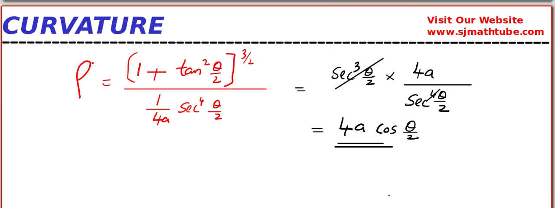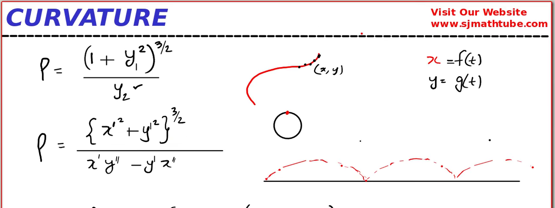Okay. Now, by the way, in case they ask what is the radius of curvature when theta is equal to 45 degree, they won't ask that, it's already given. Okay, let's say what is the radius of curvature when theta is equal to 90 degree? Just plug in theta is equal to 90 degree, so that you get cos 45, that is 1 by root 2. Or maybe they will ask what is the radius of curvature when theta is equal to 0 degree? You plug in 0 degree, you get cos 0 is equal to 1, so the radius of curvature will be 4a. So that's it. Once more I am telling you, if you did not like this method, you can follow method number 2 and you will get the same answer.